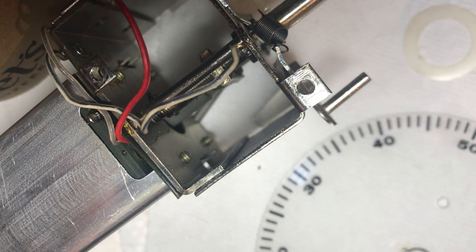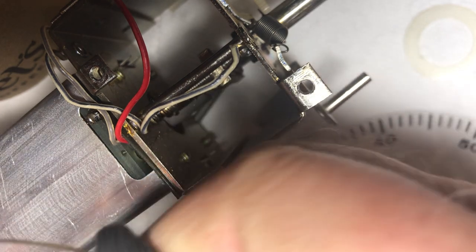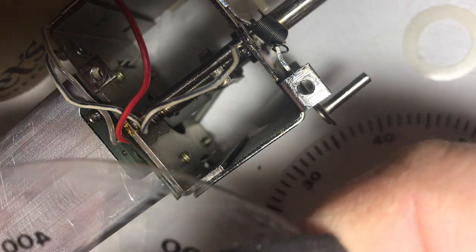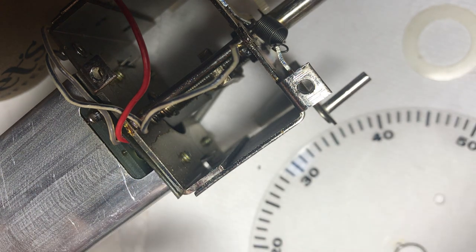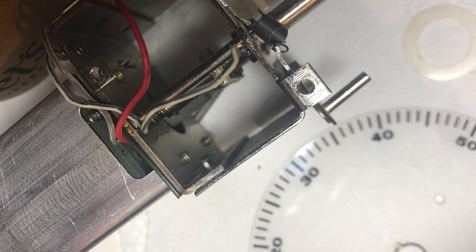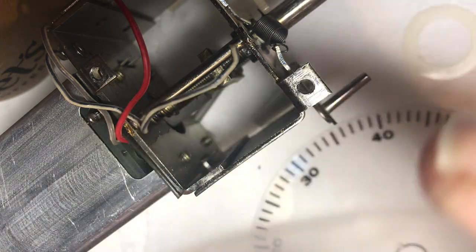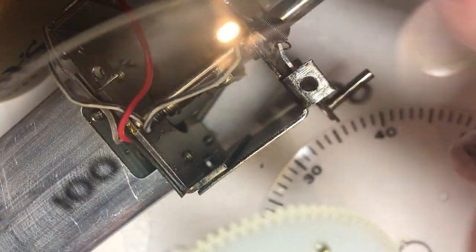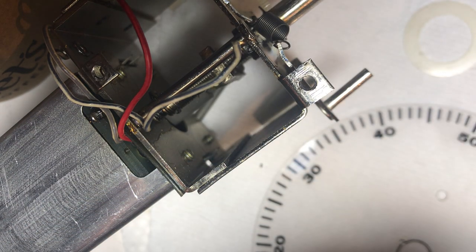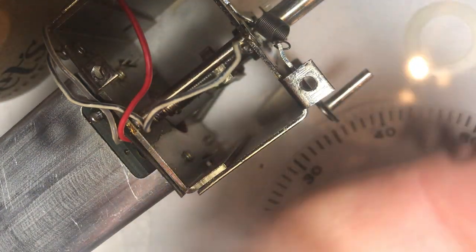Just keep going around with my t-shirt and see if it'll make it usable. It's really scratched. It just depends how perfect you want to make these — people say to put toothpaste on them and stuff like that. Sometimes I just want to get it working again without too much fuss, but then there's a perfectionist in me that wants it very neat and clean. I've been shining these things up with my t-shirt. Looks like it's improving.